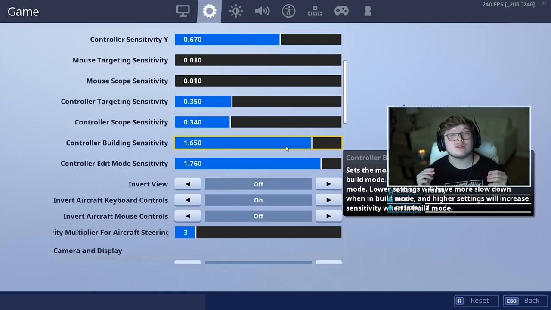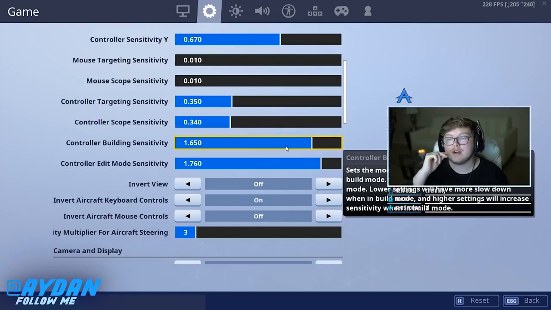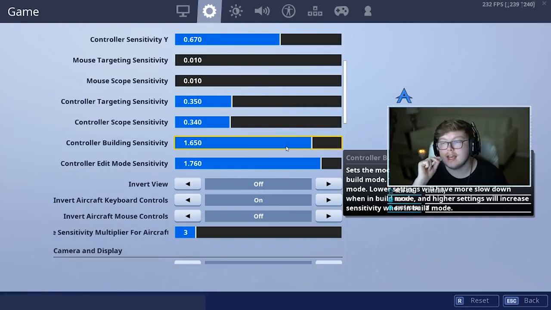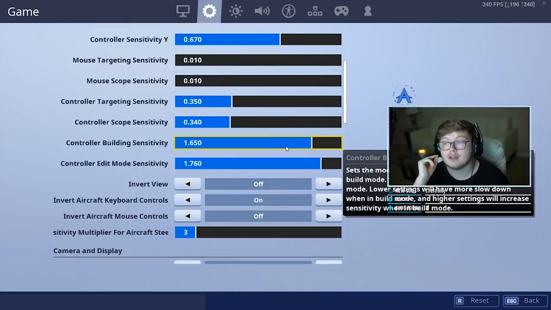I have messed around with this so much. I think 1.65 is like my mid ground. Every time I raise it, my builds are super inconsistent, and I just think it's better to have consistent, maybe a little bit slower builds than to have faster builds that you're gonna mess up on. My personal opinion. A lot of players play on 2.0 building sens, which is really good though.